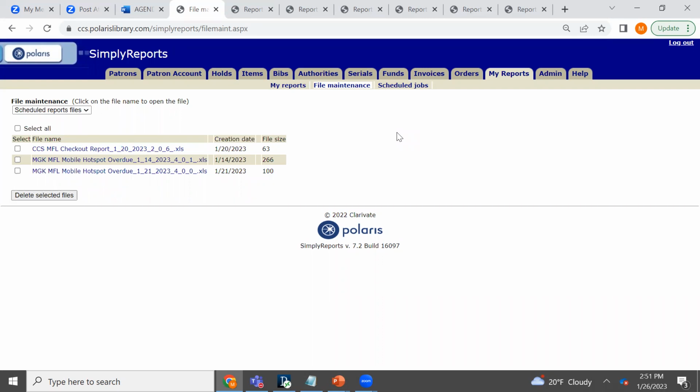So here you're going to look for your report name and the run date that you chose. Our demo report has not run yet. You won't see it in the list, but I've got a couple others here I can select from. And then to download, all you need to do is just click on the file name, and then it will automatically download as an Excel file. So that's how you save and schedule and retrieve a report. I would say, if you don't retrieve reports regularly, just remembering to go under File Maintenance is probably going to be the most annoying part of this. Otherwise, it's a pretty straightforward process.